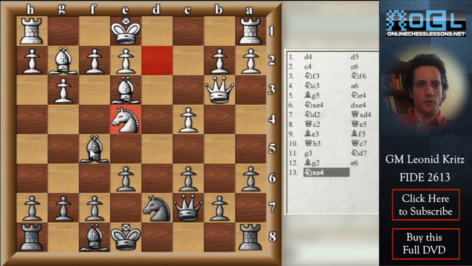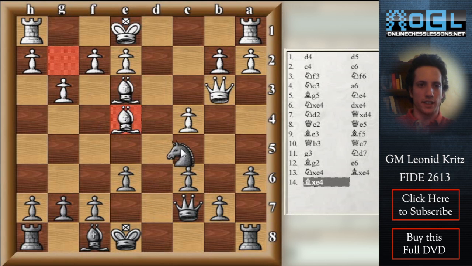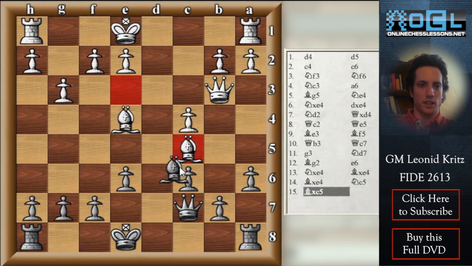Knight takes e4. Surprisingly, black takes on e4. In the next move you will see why. Bishop takes e4 and knight c5. And we are done. Bishop takes c5, bishop takes c5. This is, of course, a draw.